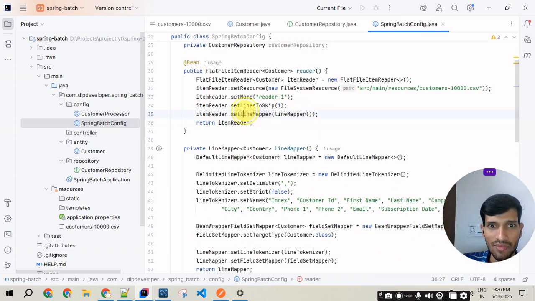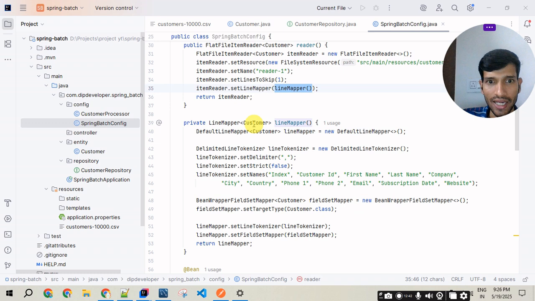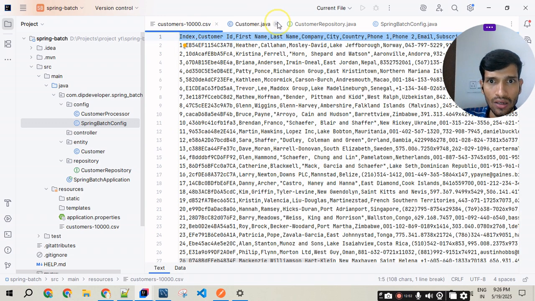And there is a line mapper. If we go to this line mapper method I have created, it will be returning a LineMapper object of Customer type. Here we need to set the delimiter as comma, because every value is separated with a comma.